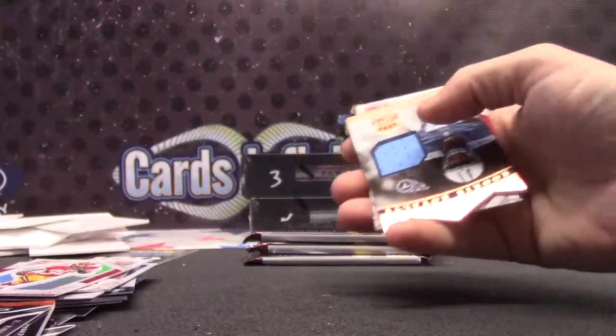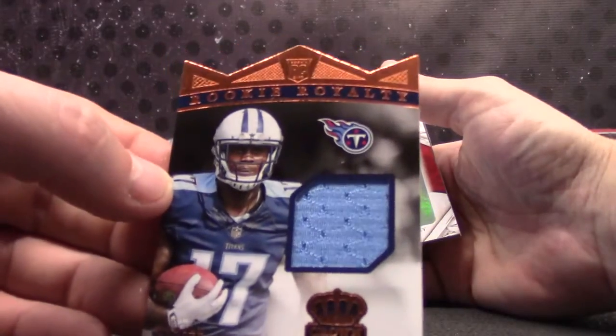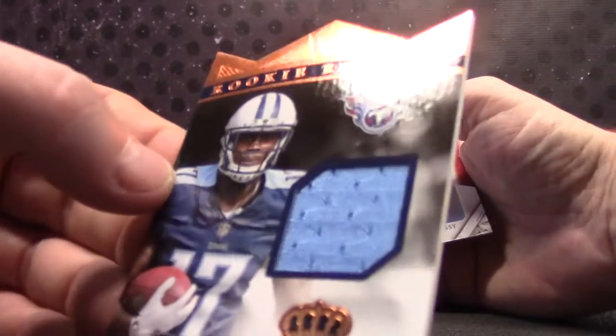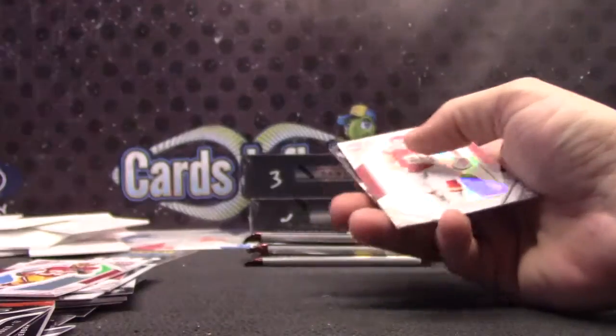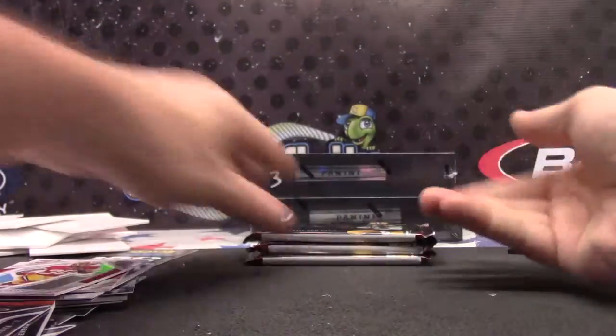Roethlisberger, MA2. Doriel Green, bend 'em like Beckham. That is 87. James O'Shaughnessy, 102.